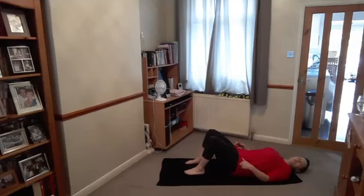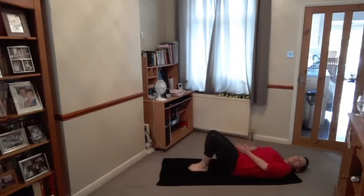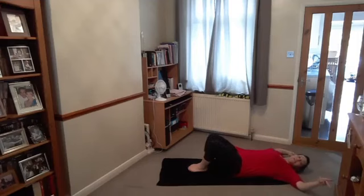Once you've got both feet on the floor, you're going to bring your legs together. So they're still bent with your feet down, but your legs are together. And your arms are going to come out to the side. Now, your knees are going to go one way, but your head is going to go the other. So you're looking away from your knees.